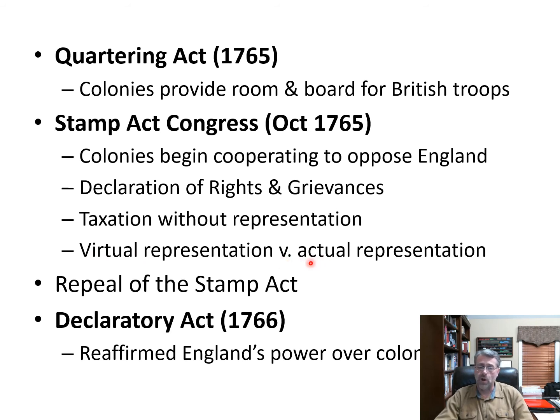The colonial representatives start specifying here. They say, we don't want to be represented virtually. We want actual representation. We want someone from the colonies to sit in Parliament and voice our concerns. Basically, Parliament says that's never going to happen. You all have virtual representation, and that's good enough for us. You're never going to get actual representation.